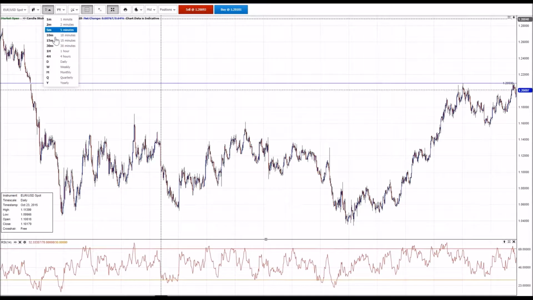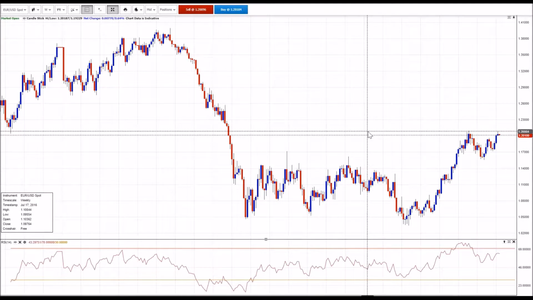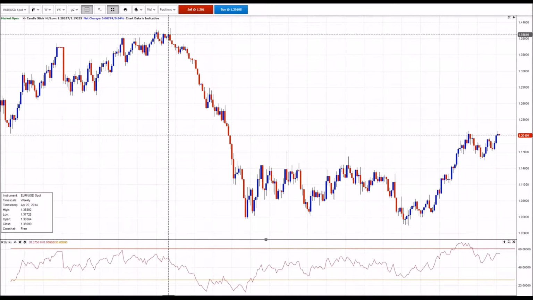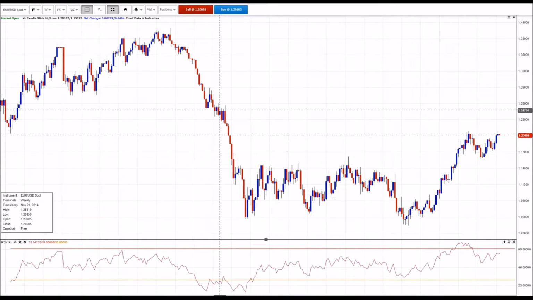Actually, we've got to flip it over to a weekly chart to go back far enough. Here we go. So there's a level back there. And again, there's an awful lot of fresh air because it fell so heavily in the first half of 2014 from the 140 level. You know, it fell. So that's a 2,000 point move. And we didn't really have much left in the way of previous resistance.